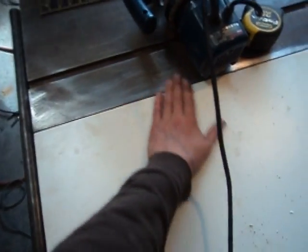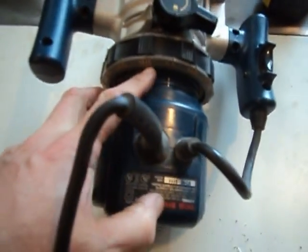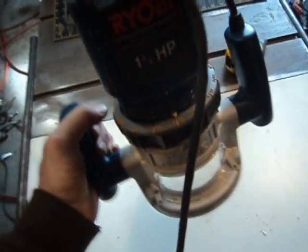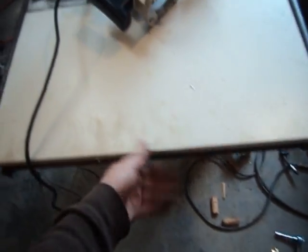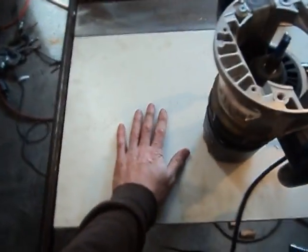It had a little ski ramp right there at the end, so I filed it off and got all the inconsistencies out of it. That allowed this to be nice and flush — it still feels like I'm just a little high right there. Anyway, got that all squared away. Now I just got done zeroing out my router. I basically put it face down on top of this surface and then ran the router bit all the way to where it just touched, then popped off the scale and twisted it. Each full turn is a quarter of an inch, so I've got a full turn and three-sixteenths — that's seven-sixteenths, just shy of a half-inch depth on the router.